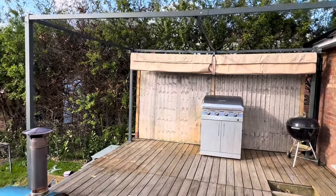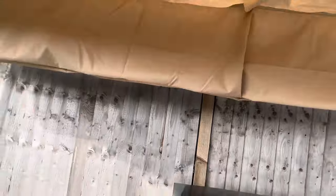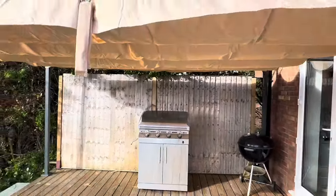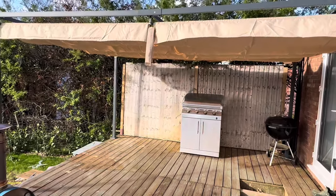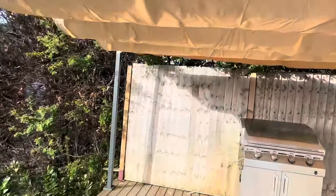No side curtains, but I'm assuming you could add some if you wanted to. This doesn't come with any, but it's nice and sunny at the moment. I'll put it back and leave it like that. So we had it last time. If it's a light drizzly shower, you can sit underneath it. It's not weatherproof or rainproof, because obviously the rain can come in the sides, but it does keep the shower off.